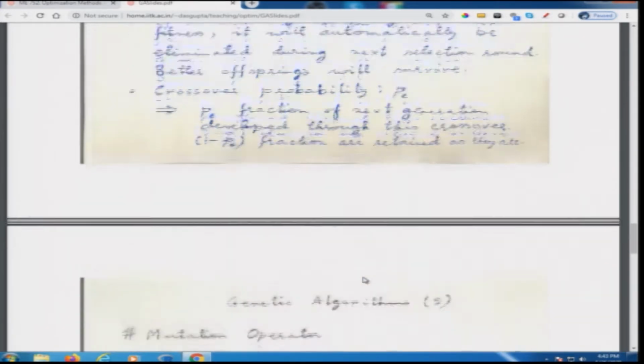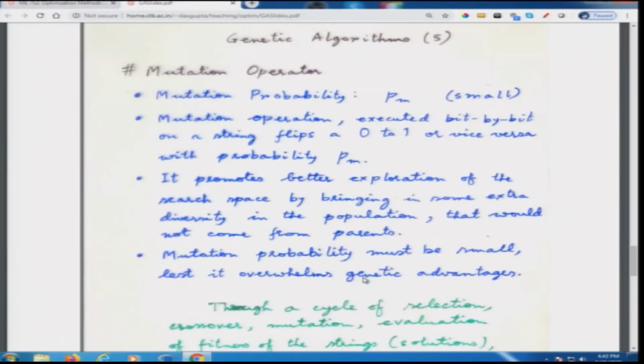The third operator is mutation, which is to bring in more diversity by putting some random changes in the string in the gene pool, which will hopefully bring some elements which were not there in the original population that you developed through random strings. If those additional new features turn out to be bad, they will not be passed, and if they are good, then they might survive and be successful in giving better individuals in later generations.